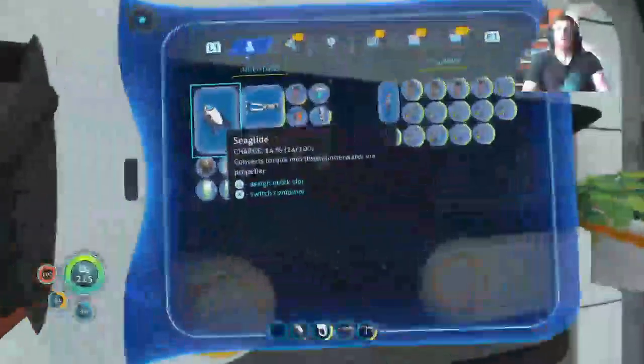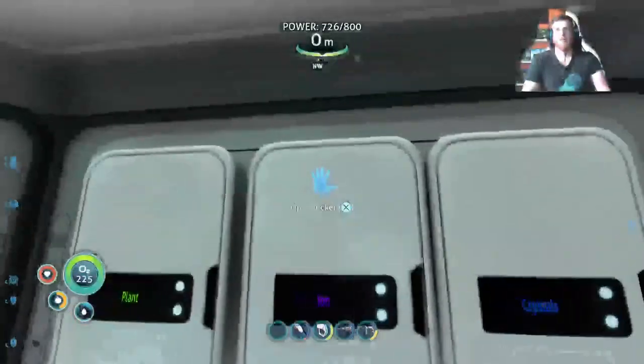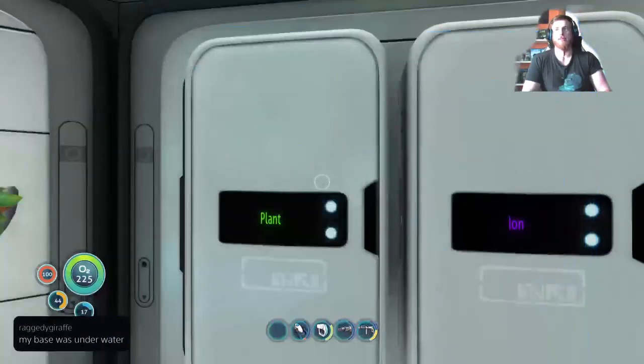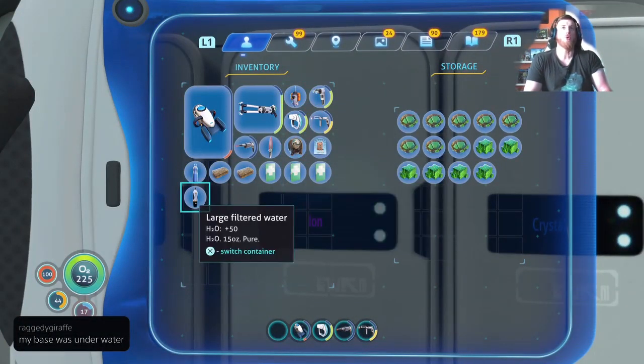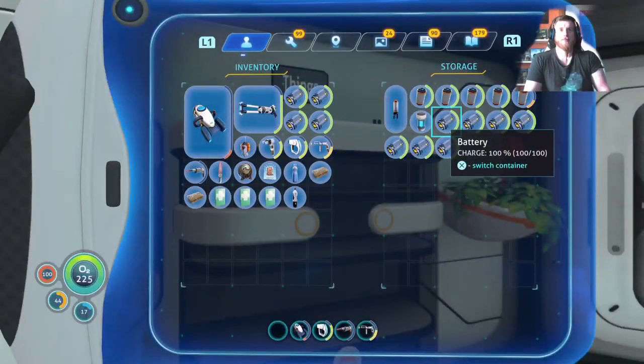These can go in here. I had some other uranium. What did I do with it? Is it under crystals? Under ion? It is under ion. That's what it's under. My base was underwater. Yeah, I was thinking about that, but then you spend so much time underwater in this game. I want to be above water for at least a little bit of the time, you know?